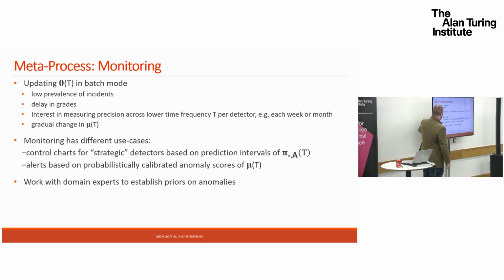Happy to argue offline. Second, okay, so there's a few use cases for monitoring, right? Maybe there's some strategic detectors that are really important, that humans actually, or enterprises, they're new enterprises, we really want to monitor them, make sure they're getting good value out of our product. So maybe humans also just want a dashboard, they basically want to be involved and look at a subset, even if that subset's in control, statistically in control. So control charts, right? Statistical process control, that's one use case. On the other hand, there's a lot of these scores, as we talked about, or alerts even, not even the scores, alerts.